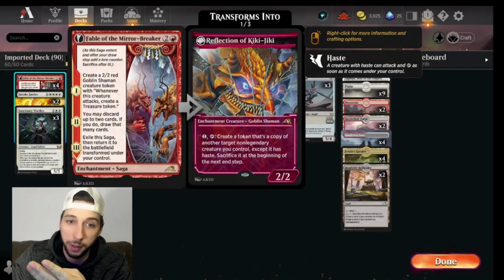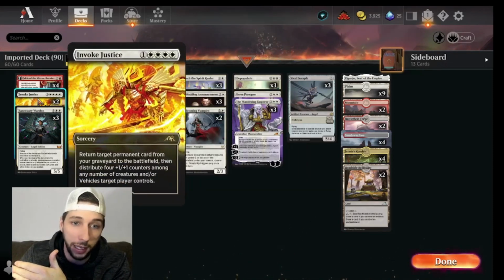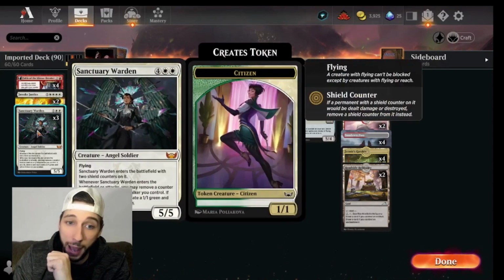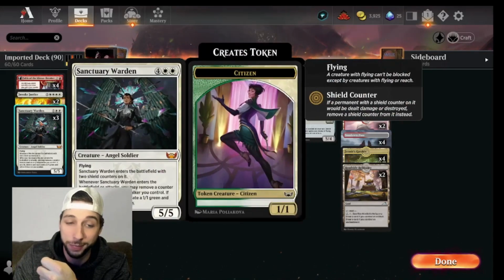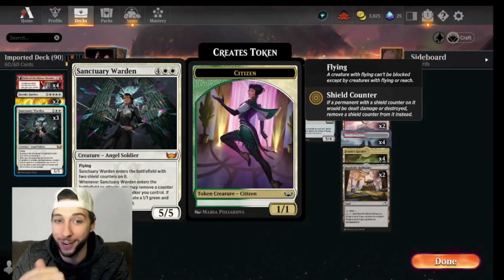On turn 4, you swing in with that 2/2 token in order to get your mana token, which is going to allow you to play Invoke Justice on turn 4 in order to bring back your Sanctuary Warden, which you discarded off of the Fable Mirror Breaker. So if you're going first and your opponent has 3 mana and you play Invoke Justice into Sanctuary Warden, that's a scoop. Just 9 times out of 10, they're going to call it right there and then.